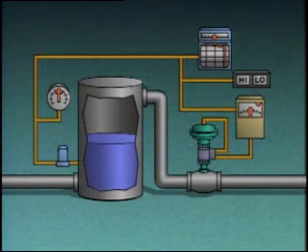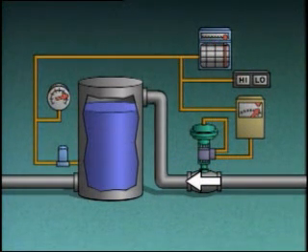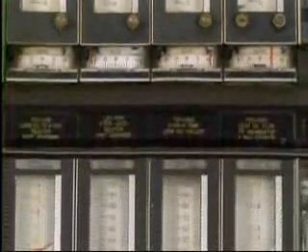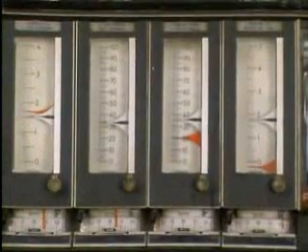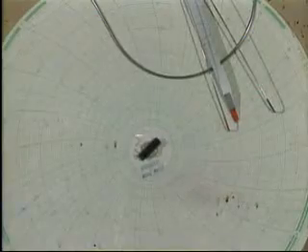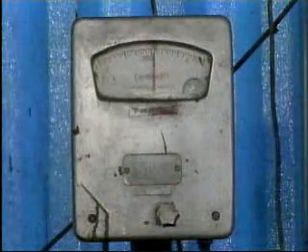Based on the corrective signal, the control valve opens or closes as necessary to regulate the flow of water into the tank and bring the water level back to set point. Controllers can be classified in several ways. For example, they can be classified by the process variable that they control, by whether they're electric or pneumatic, by functions they perform in addition to controlling the process variable, and by their location.